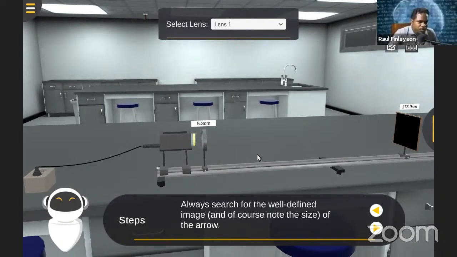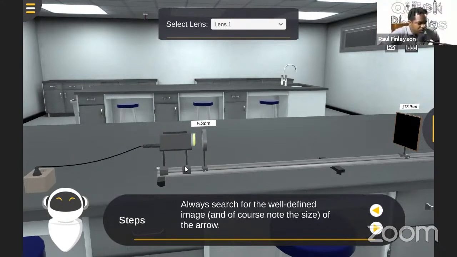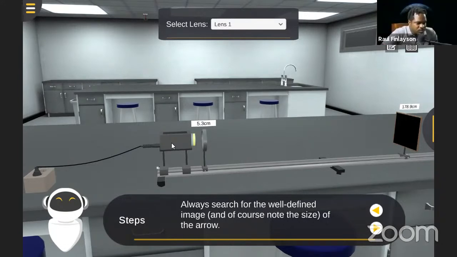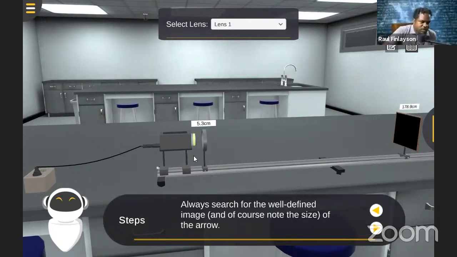All right, so we're going to start from a small distance, guys, as small as possible, and work our way up. What we're actually varying now is the distance of the object from the lens. Everybody seeing that? The object is here on the left-hand side where the mouse is pointing. As you can see, it's plugged into a socket here. This is the source of the object. The distance between the object and the lens is 5.3.